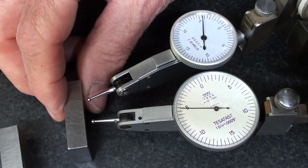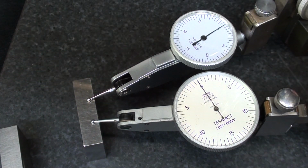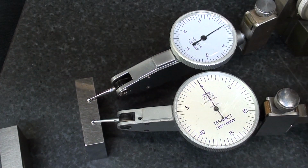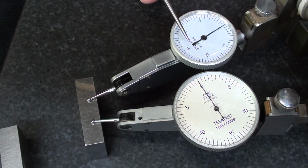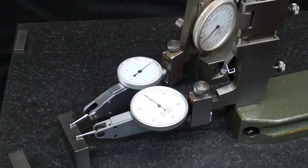Let me put the 1 inch back in, and they zero out. Remember now that when I put the 1 inch and 20 thousandths, since these dials only read 0 to 15 and then 10 and 5, it had to be on the 10 rather, because there is no 20.